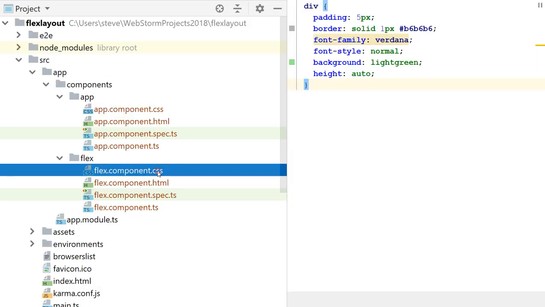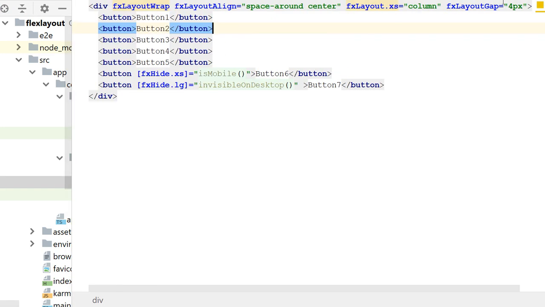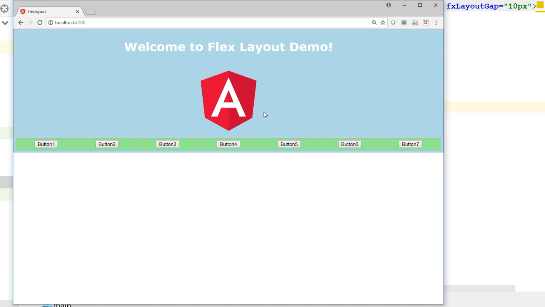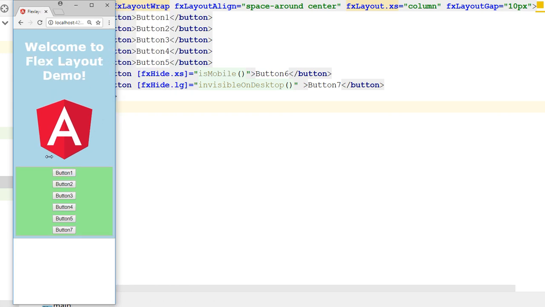Now if I go back into here and try to change that gap again, let's suppose I make it 10 pixels. Yeah, so it's a little bit more spaced out, the gap here.